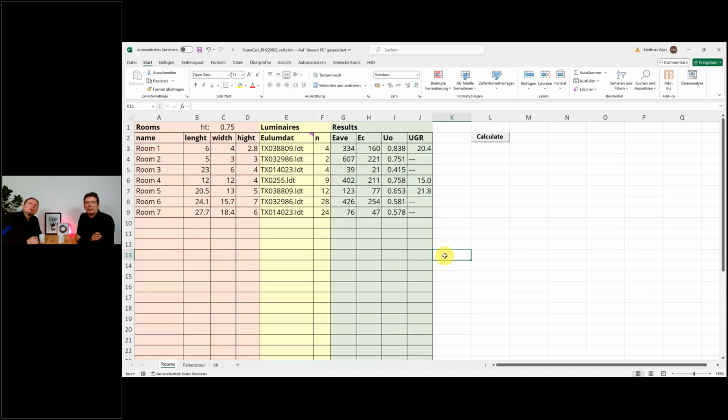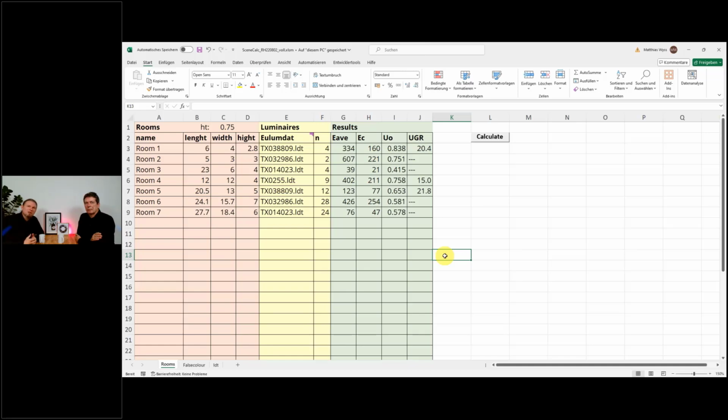This is a web application, an API, a REST API, where you have access to Relux Desktop on a server basis. So you can have Relux Desktop calculations, the radiosity calculations, the photometric calculations, online with a REST API. So there is not any user interface. You can enter this application just via another application. So there's not a direct user interface; the user interface would be Relux Desktop, for example. That makes no real sense.